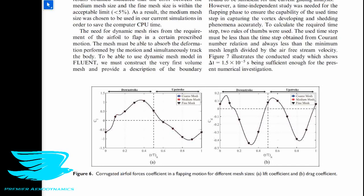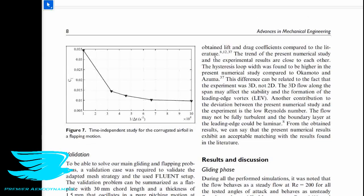So that's fine. And in addition, they also looked at the time step study, which is, again, what you should be doing when you have an unsteady CFD setup, and it's something that a lot of researchers don't do, but these authors did really well. So because it's an unsteady simulation, there's a time step aspect for each iteration. So the simulation is marched forward 1 time step each time you iterate forward.